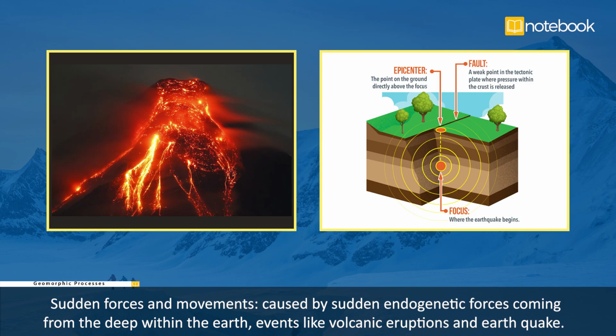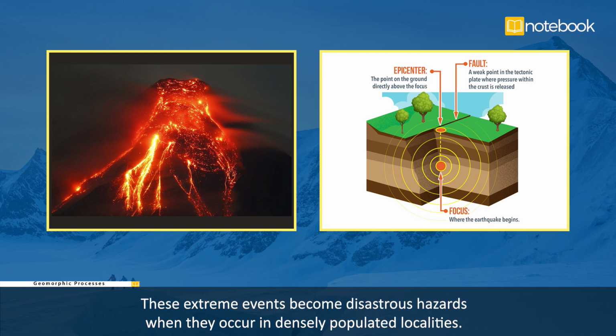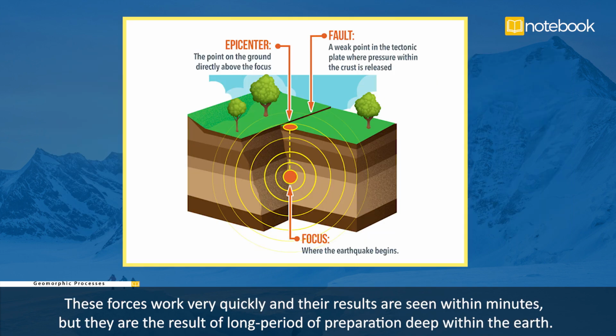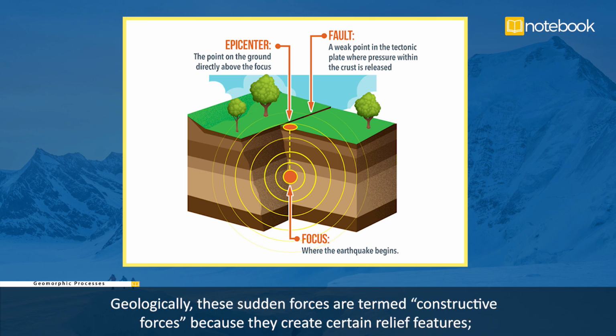Sudden forces and movements are caused by sudden endogenetic forces coming from deep within the earth, events like volcanic eruptions and earthquakes. These extreme events become disastrous hazards when they occur in densely populated localities. These forces work very quickly and the results are seen within minutes, but they are the result of a long period of preparation deep within the earth.